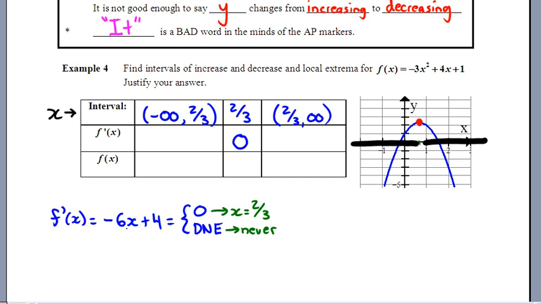If you put 0 in for x, you're going to get 4. So that tells me that this derivative is going to be positive during that whole section of the number line. You can write positive, or if you want, you can keep things simple and just go like this, right? Now, after 2/3, let's pick any number out here, like, I don't know, 1. So I put a 1 in. Negative 6 plus 4, that's negative. We got a negative derivative.